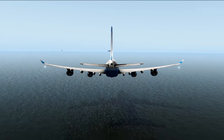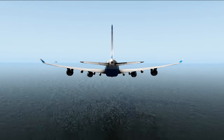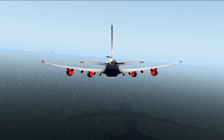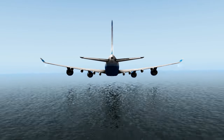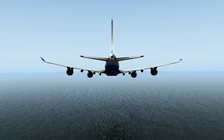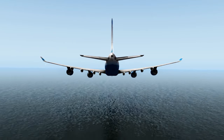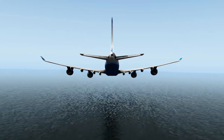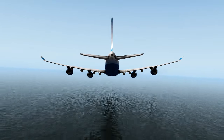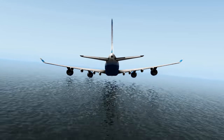Obviously you have to be a little more precise with the 747, and scraping your belly in the water is not really a great thing to do with any airplane — luckily this one's got a pretty good sense of humor about it. But ultimately that whole thing about the 3-degree glide path that you kind of wonder, how important is that really? Is that a suggestion? What if I approach shallower — won't it be a softer landing? What if I approach steeper — won't that be a hard landing? Could I clear more obstacles? Well, there's a lot of reason behind this whole 3-degree glide path, and it actually makes a lot of sense when you start to use it.